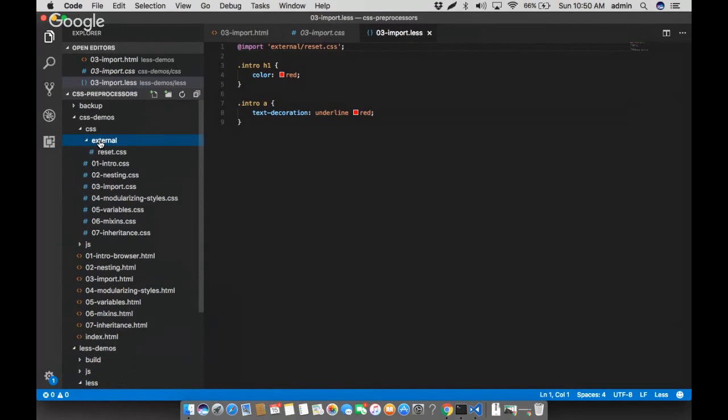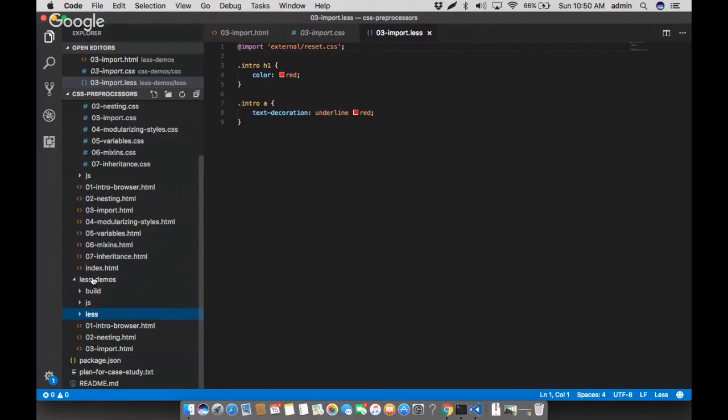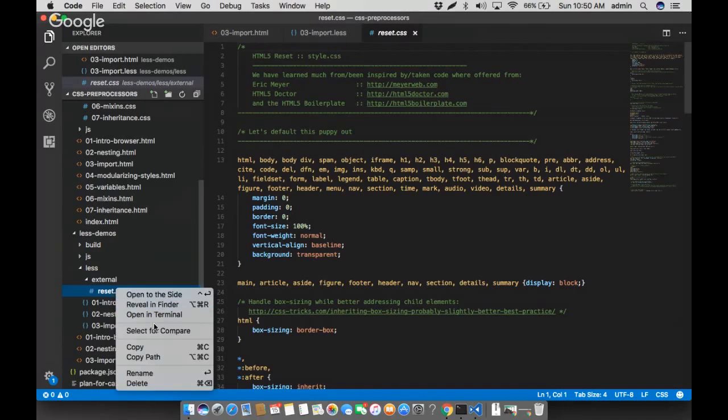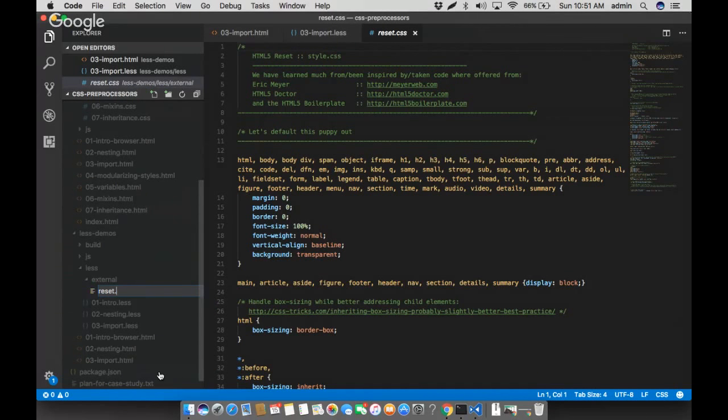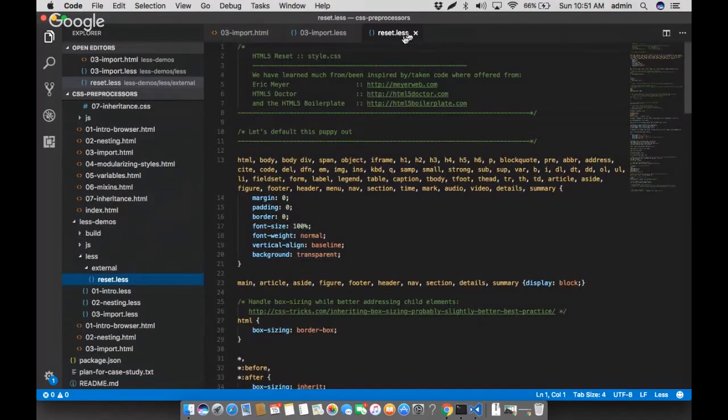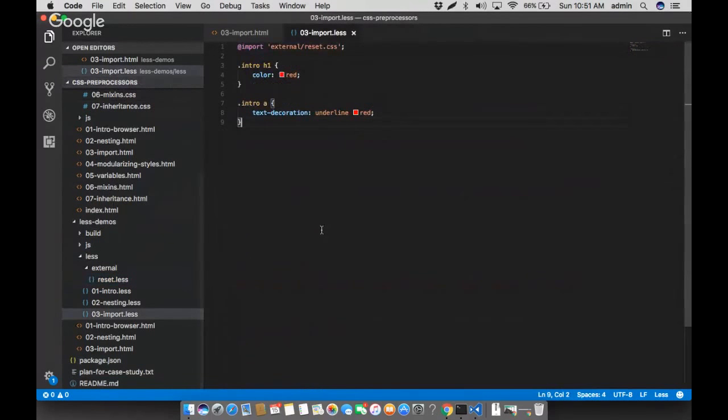So we have copied the reset style sheet here. Okay, and I'll just rename it, because every CSS file is also a valid Less file. I need not do this, I'll tell why, but anyway I'll do it. I prefer doing this. So I'll rename it as reset.less. Okay, so you just copied everything from our CSS demos folder.